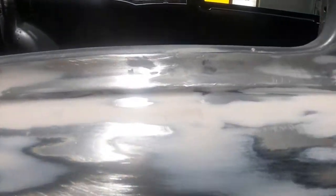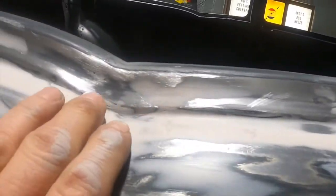All right. Now in through here, this is all I'm going to do tonight, is mix up a little bit of plastic. And I want to fill in these low spots and continue to work on this. You can see the low spots where I was sanding everywhere. And then like right here, sanding didn't even touch it because it's all low. Low spots there. And it's good for a second. Then you've got a low spot. See them? Right through. That's a big one right there. Low spots. So we're going to fill those in.